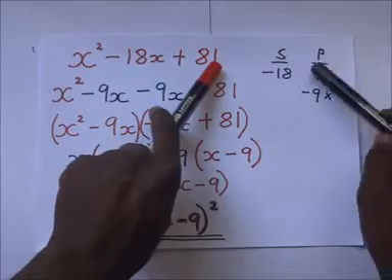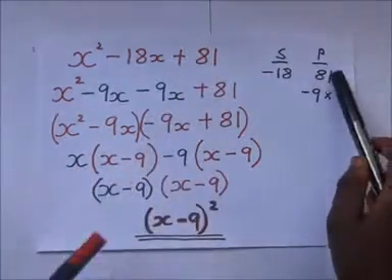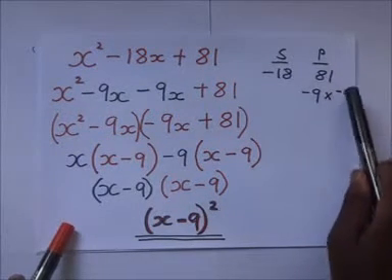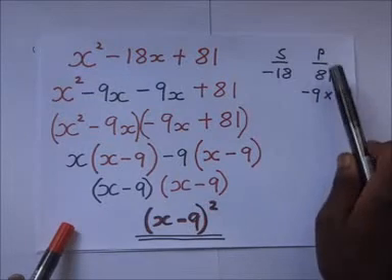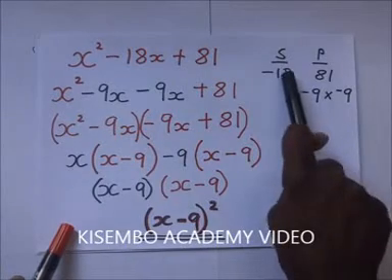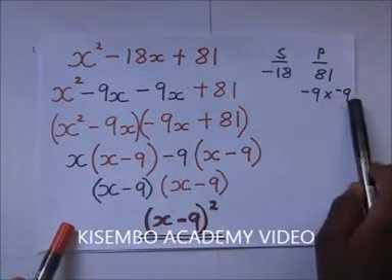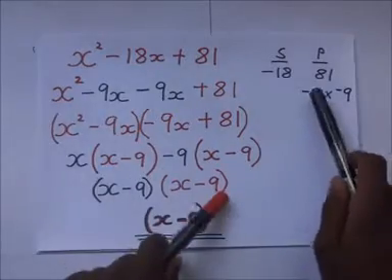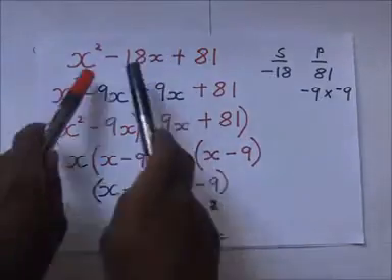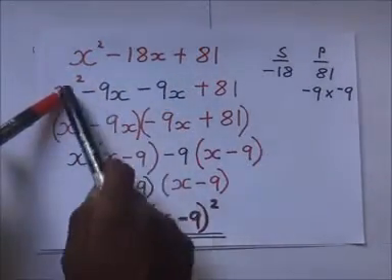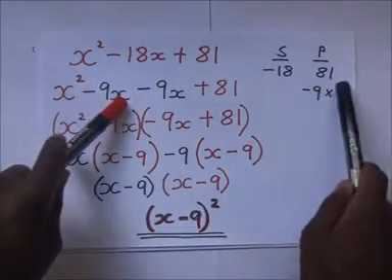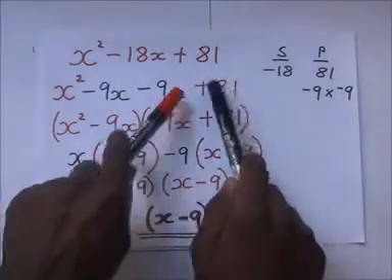And we get these numbers from the factors of 81, and one of the factors of 81 is 9 and 9. So negative 9 times negative 9 gives us 81. Negative 9 plus negative 9 gives us negative 18. So you realize that these are the two numbers, the roots. So these two, negative 9 and negative 9, are going to displace this middle term. From here, our next step is going to become x squared, and instead of putting this, we shall say it's minus 9x minus 9x plus 81.